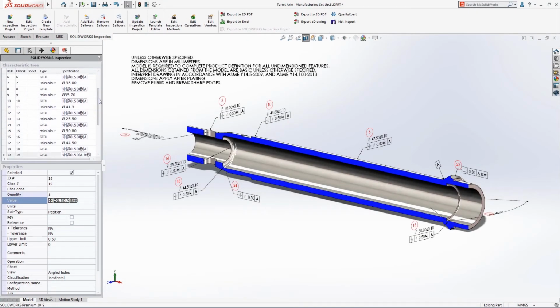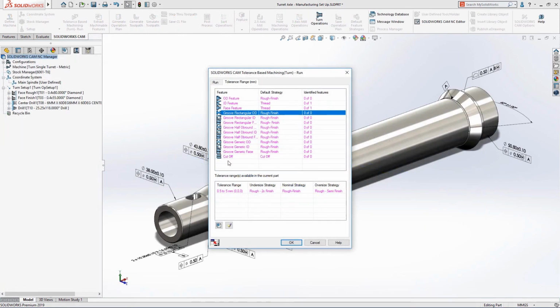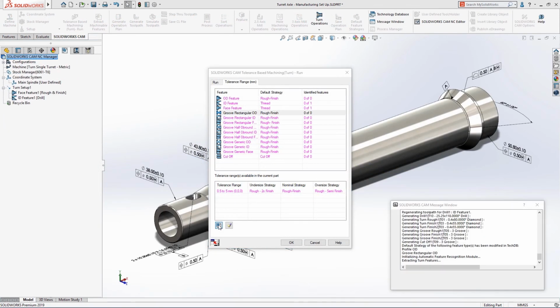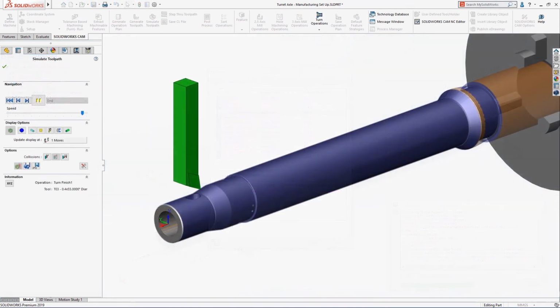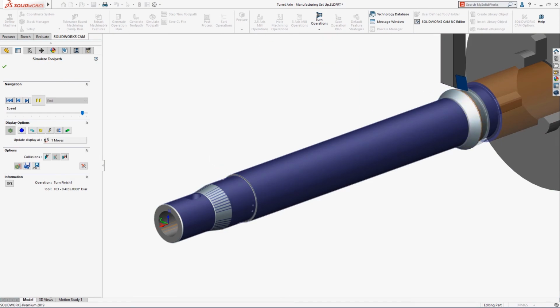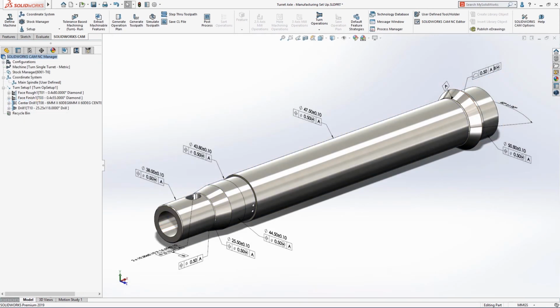SOLIDWORKS MBD 2019 puts the model at the heart of your design and manufacturing process by providing a single source of intelligent information that removes the time and cost associated with creating traditional documentation. Even though you might not be using MBD currently or anytime soon, we can both agree that it is the next transition in CAD. In the past, MBD was not ready for that transition, and I am happy to say that with SOLIDWORKS 2019 it is. Fully supporting sheet metal and fixing the bugs that drove me mad make it ready for prime time.